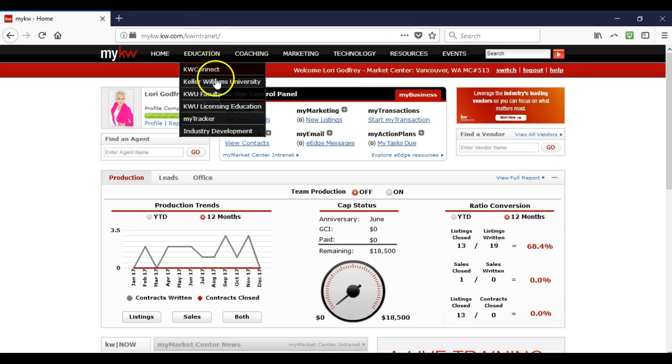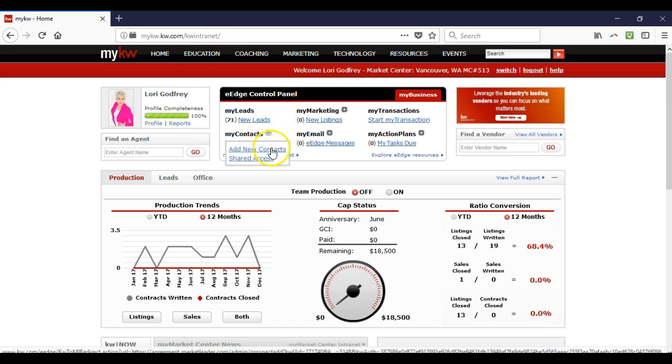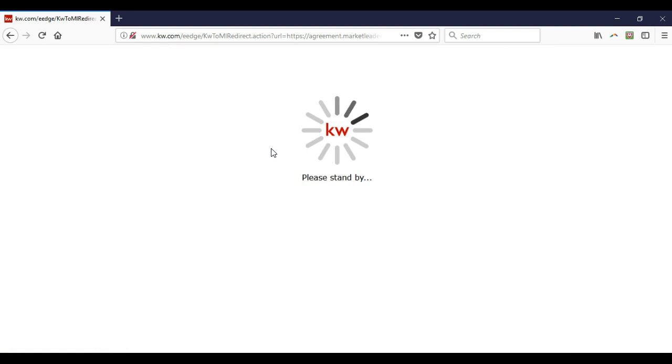All right, now with that being said on here, the next thing I definitely want to take a look at back on the myKW homepage, I just click on the plus side of My Contacts and go into Add New Contact so I can show you how to add in a new contact immediately. Now, once again, remember from the beginning of our class, or the first part of our class, you can add as many contacts as you want to, up to 15,000. You can have up to 15,000 contacts, but you must have a first name, last name, and some type of contact, whether it's an email, phone number, or property address.